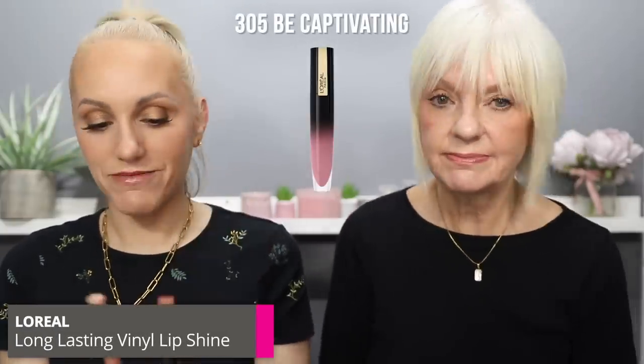We're going to move on to lipstick though because you definitely have ultimate favourites in the lipstick category. I can honestly say I use these two lip products every single day — in fact I've got them on now. They're both by L'Oréal which makes them super affordable. The first one is the Matte Lip Crayon in 102 Caramel Blondie, and over the top of that I put the Long Lasting Vinyl Shine in 305 Be Captivating. I've had quite a few compliments since using this combination and I've re-bought these over and over in the last few months. I am a lip girl — I would never leave the house without lipstick.